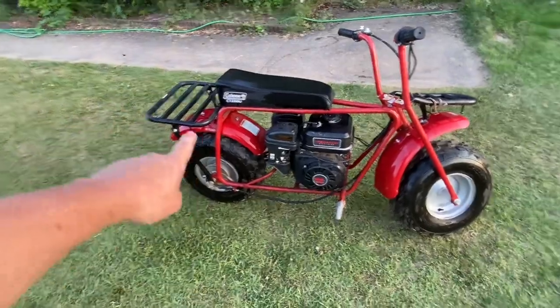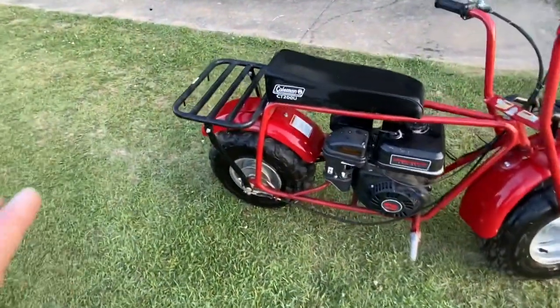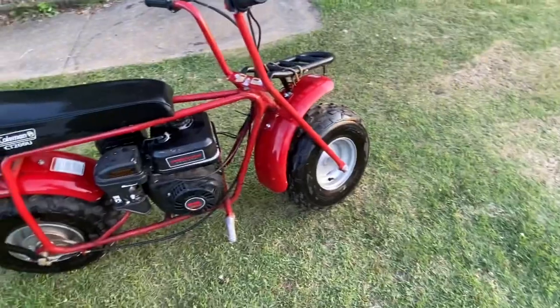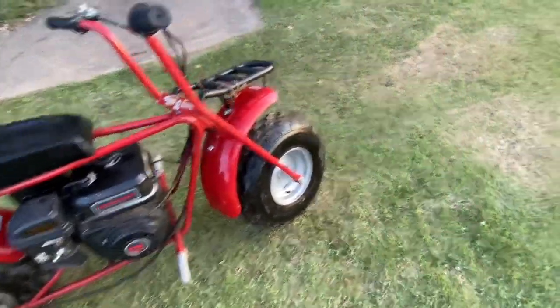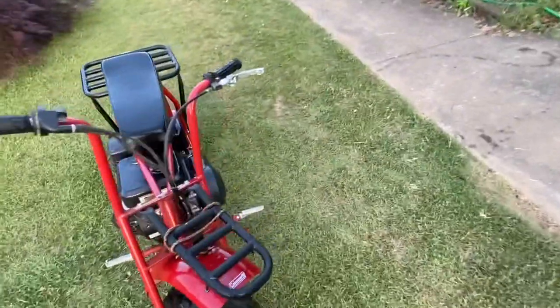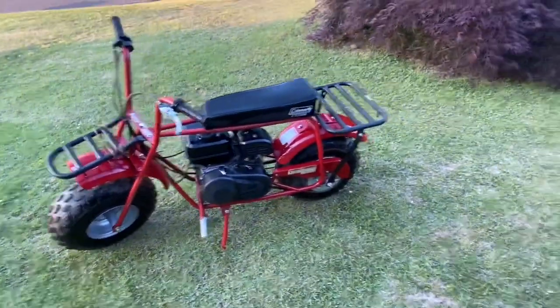But any which way, these things are great. But be sure you go back, check your, adjust your linkage down here for the brakes, your bolts for your wheels, and make sure nothing is going to do anything bad. And just give it a once over. But hey, safety first, especially when it comes to kids. Me, third, fourth, you know, it is what it is. But most people know what to look for, you know, if something's happening.